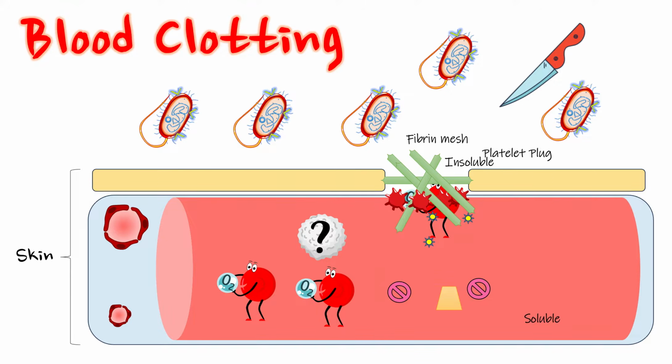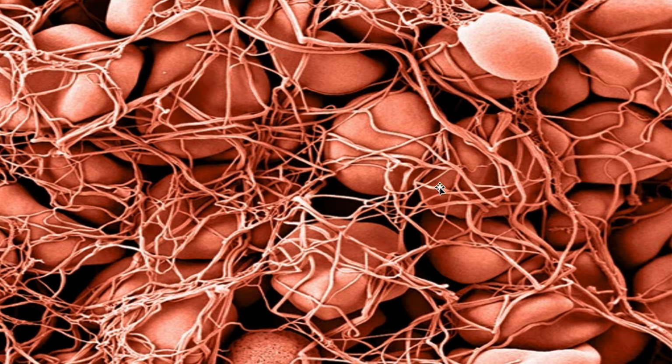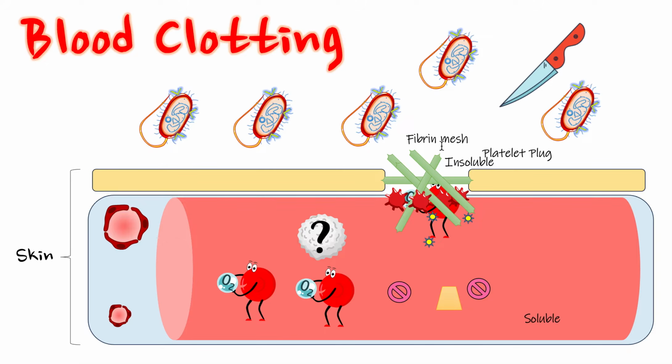Very, very good. I'm going to show you here a real picture, an electron microscope picture, very small, of this fibrin mesh. Look at all these little wires. These are the fibrin molecules that we just looked at, the fibrin molecules that are helping form this clot. And you can see there are a lot of other cells, like red blood cells and white blood cells, trapped inside this, just like the whole mess I showed you here, right? So this is a real picture.